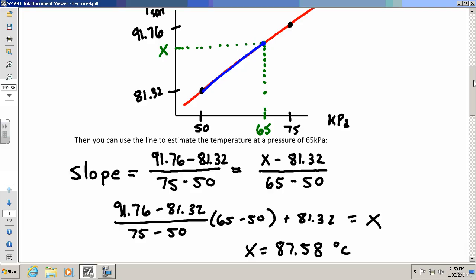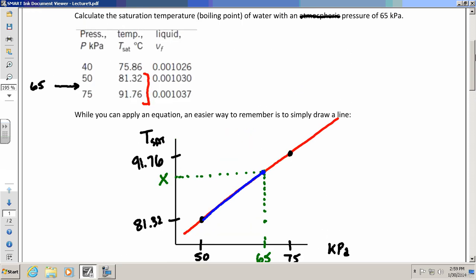By the way, is the relationship between temperature and pressure really linear? No. No, it's not linear. We're assuming it's linear, but if you assume something's linear over a small range, even if it's not linear, you're probably really close. Okay? You're probably really close. So, you're not going to be too far off here.